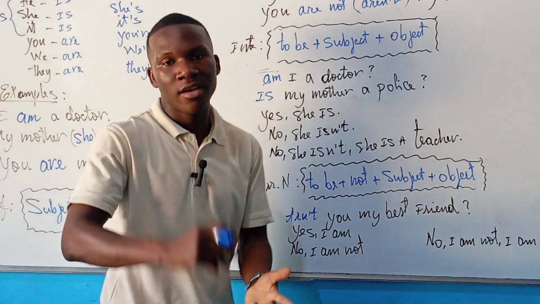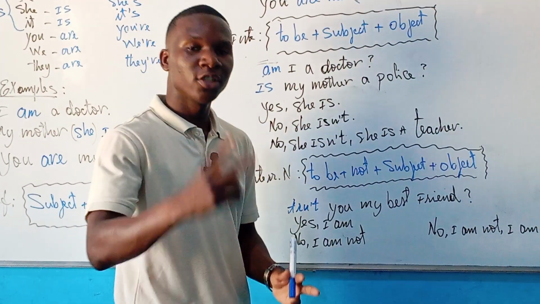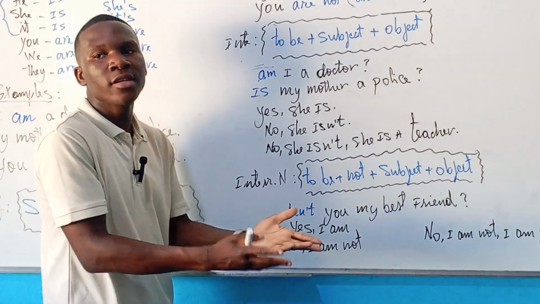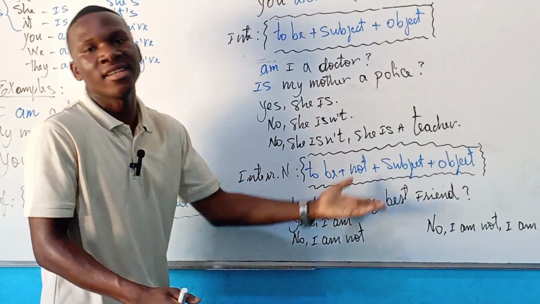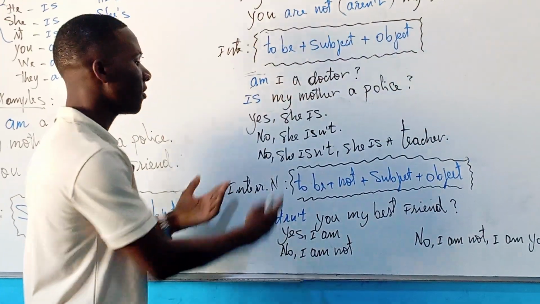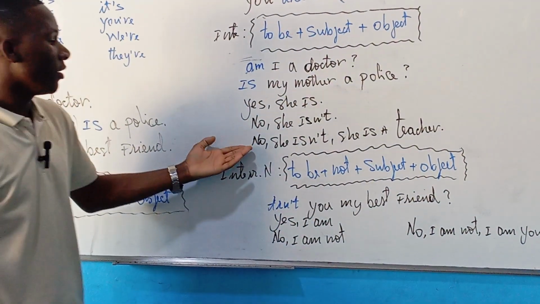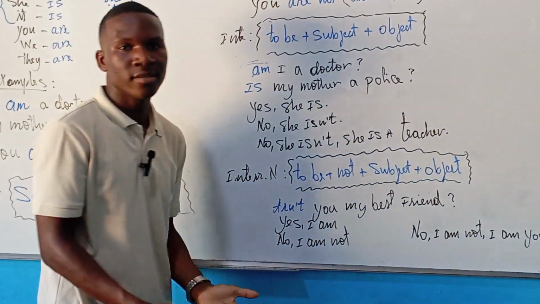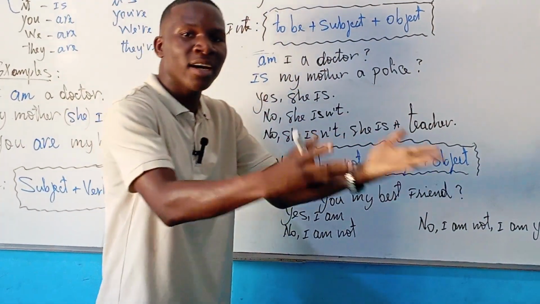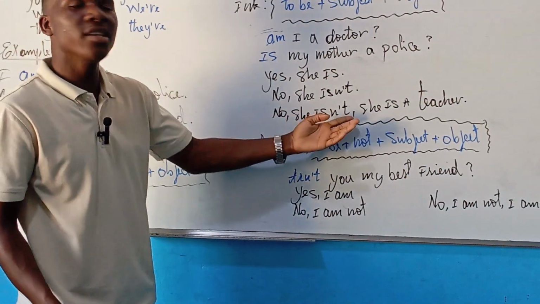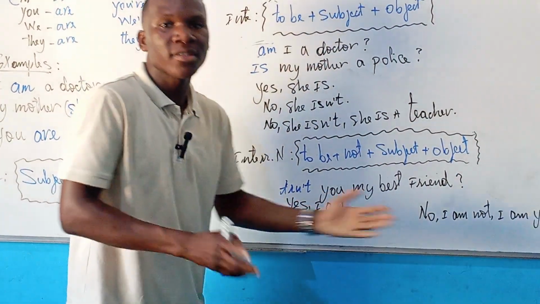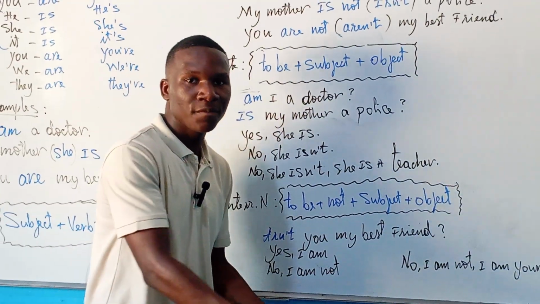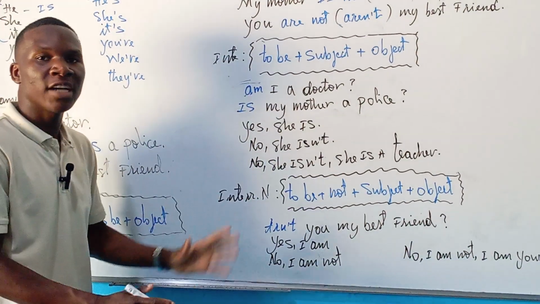If your mother is not a police, you have got two ways to answer it. Firstly, you are going to say, no, she is not, or she isn't, using a contracted form. The second option to answer: you are going to say, no, she isn't, and you can say what your mother is. For example, no, she isn't. She is a teacher. You said that your mother is not a police; however, she is a teacher. So it is easy. This is the way to answer a question.